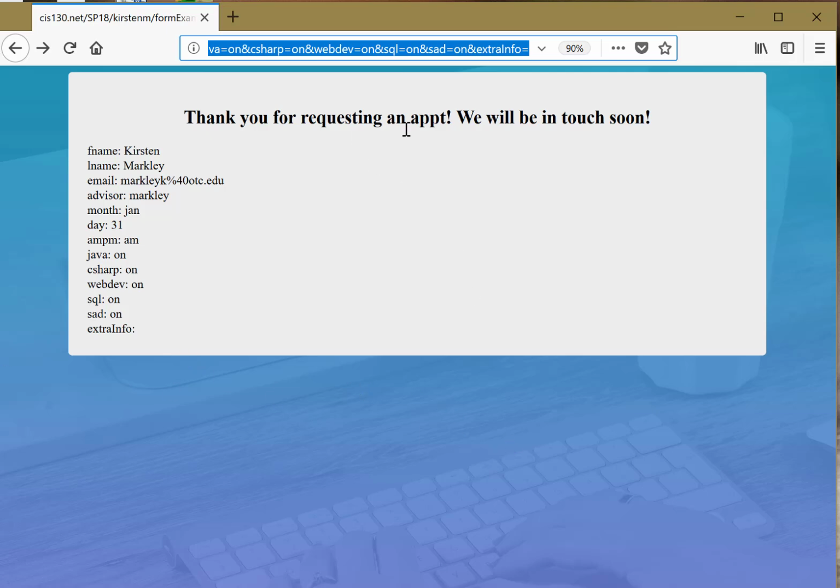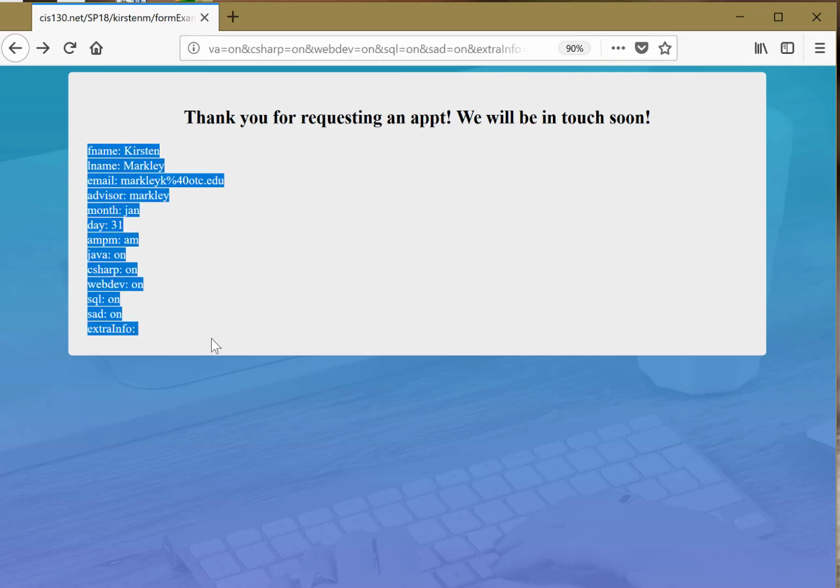It maybe could use a little bit of work, but I don't expect your data here to be formatted. This particular format is just fine because that's what the JavaScript is outputting, and that's beyond the scope of the class. But the rest of this is still CSS and HTML, so I expect you to give that a little shine and polish as well. So that is what I'm asking you to do, and this is your advising registration form.